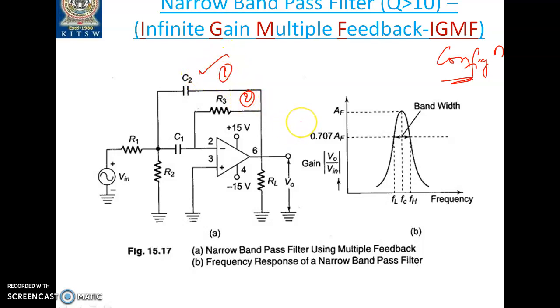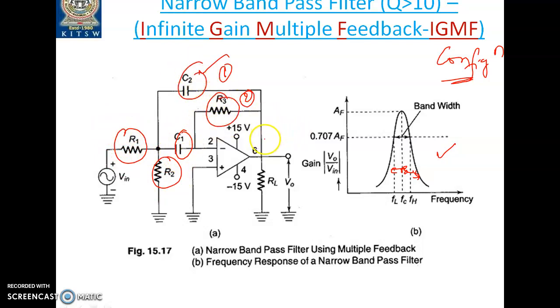That means a multiple feedback infinite gain filter that you are going to be designing. Okay, so this is the frequency response. Obviously the bandwidth will be very less in comparison with the previous category of the band pass filter. And to do the analysis, I am going to be considering admittances here, because that is very simple for us to do the analysis part.